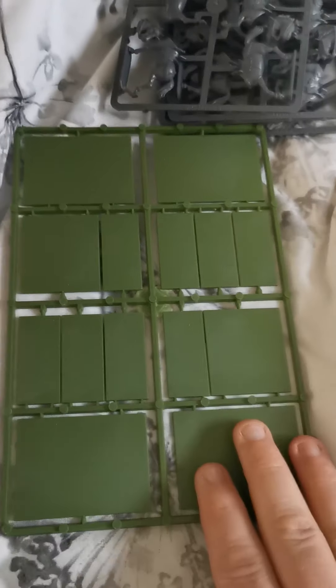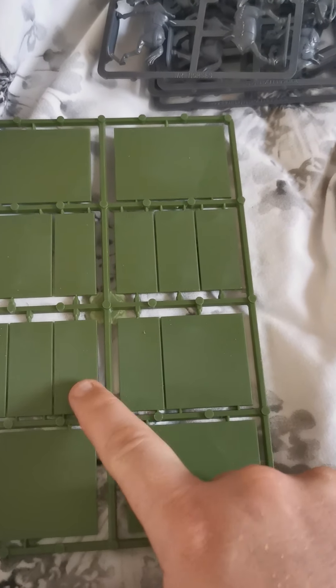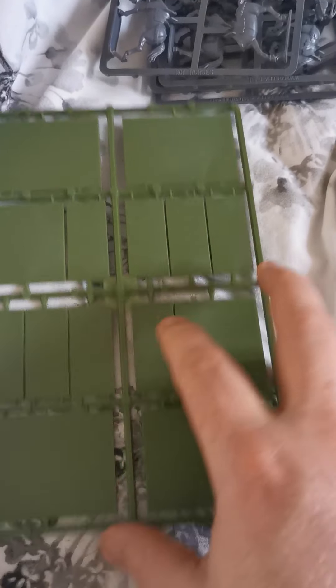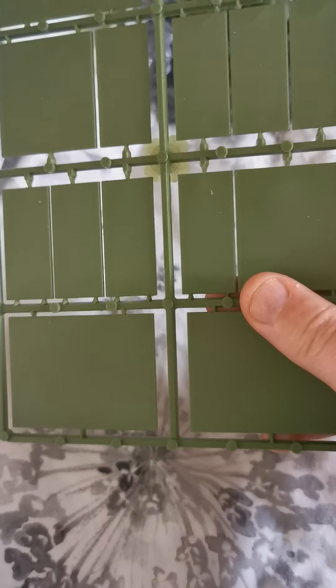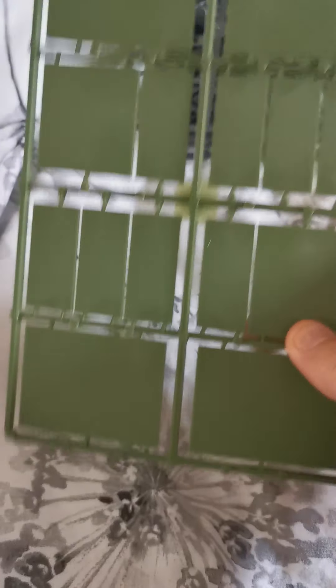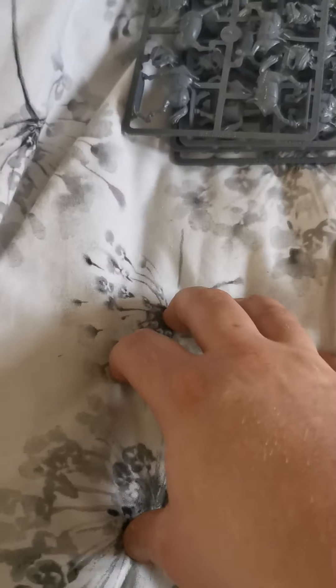So, bases as normal. These ones are slightly bigger than average because they're for horses. You've got a couple of single horse bases, a couple of doubles, and I think that's a triple one there. I'll use them, but not for the models — I won't be using them for models. I'll definitely be using them for scenery and objective markers, because the horses will use the Charlie Foxtrot cut-out ones. They just look nicer, and I want to keep them separate so I can take them off or put them on as the rule set requires.